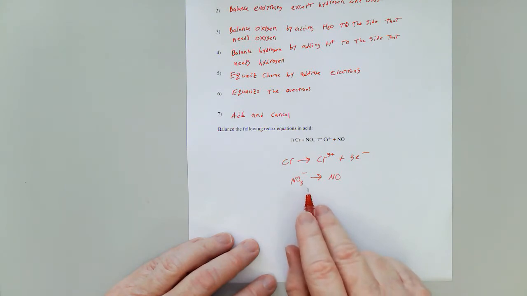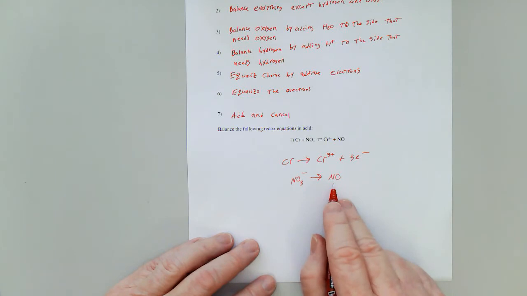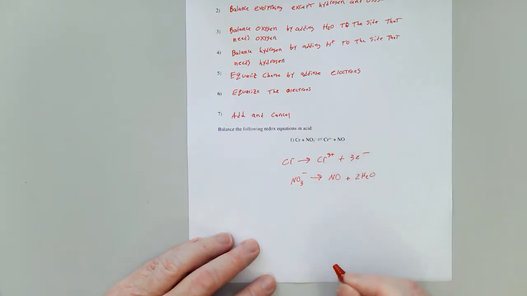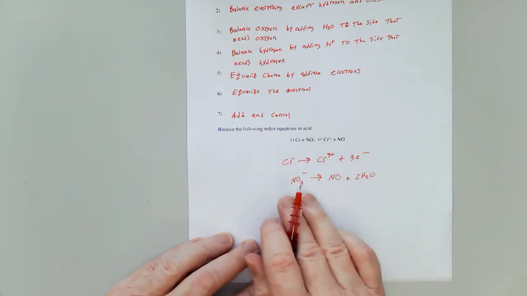Now, in the next step, we need to balance oxygen. I have three on this side. I've got one on the other side. So I'll add two waters. There's no oxygen in the first one to deal with. That's good. Three oxygens, three oxygens.